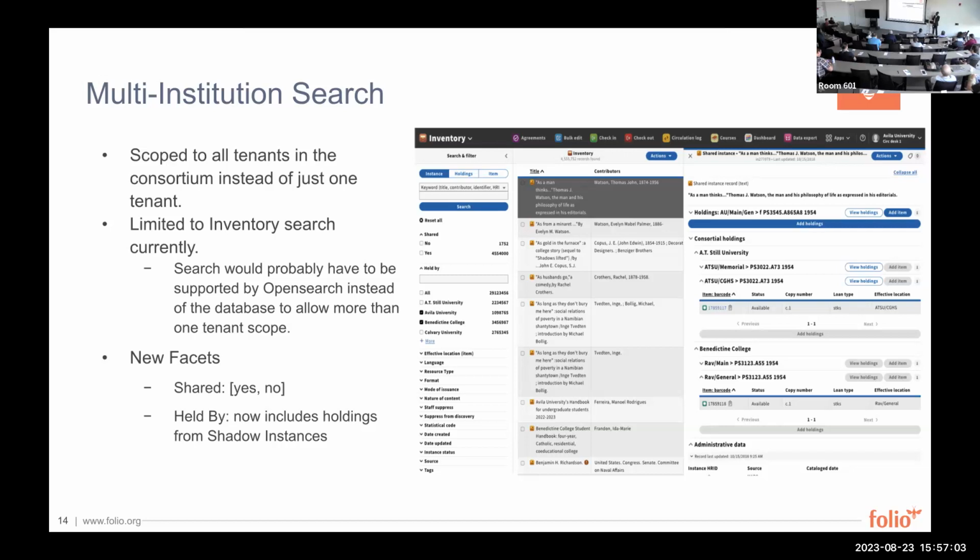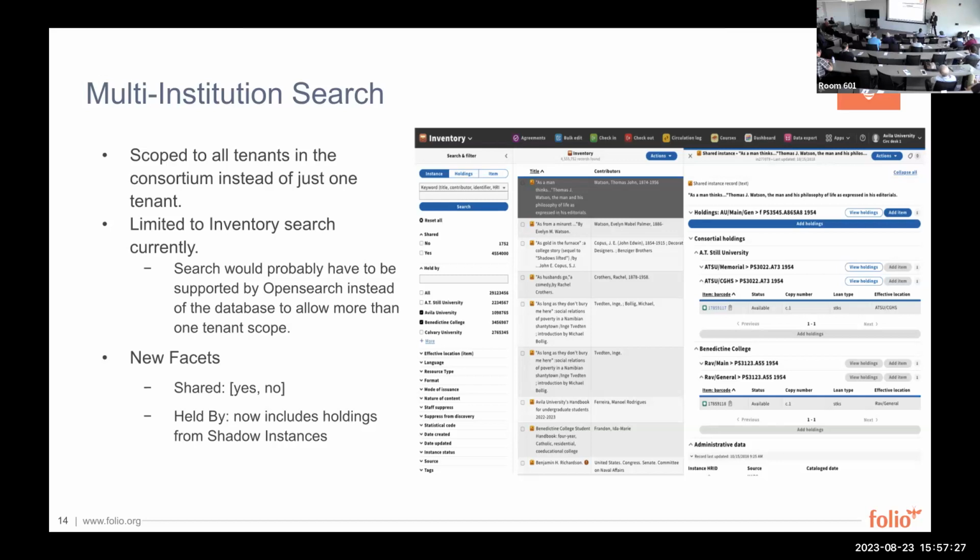Right now, it's only limited to inventory search, and that's because the searching across tenants in the consortium is backed by OpenSearch. So our UIs that still use the database for searching, things like orders, wouldn't have that capability, at least not yet.